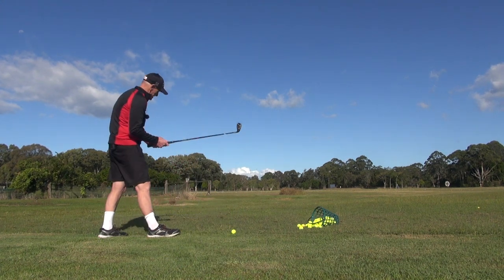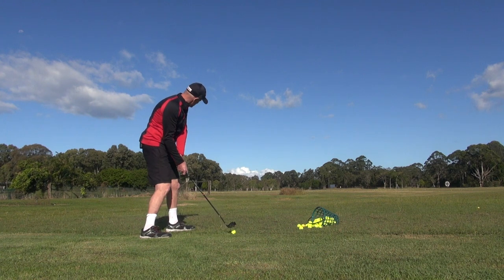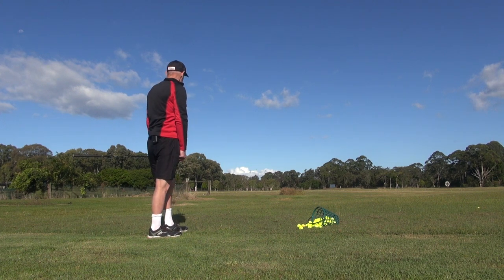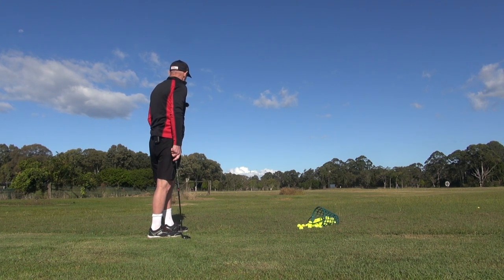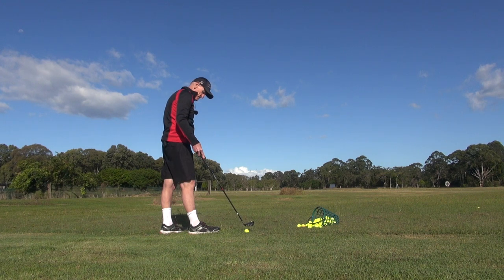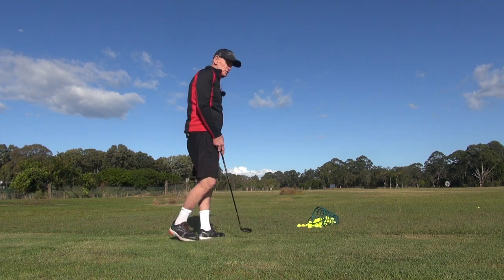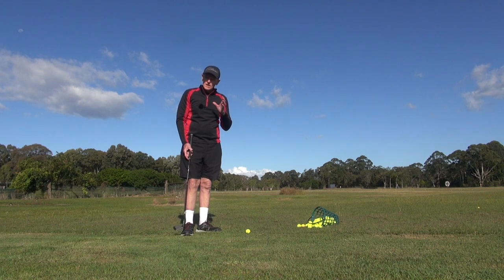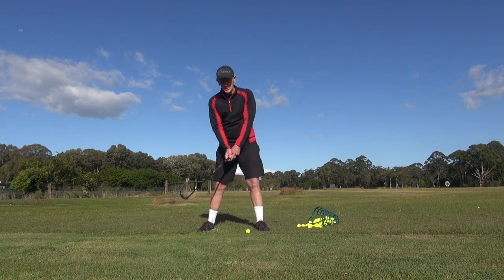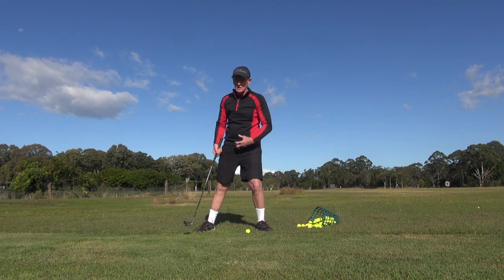Grass is all wet here, guys. That's about 75 meter carry into that wind. Just a little half swing with a wedge. But try and feel the pressure. Feel like it's a restricted backswing. It will feel restricted for people that roll into the backswing, because there's no pressure or tension in a backswing like that. But once you start getting that feeling there, you'll feel a lot of tension in the middle of the body.